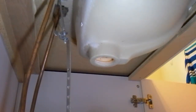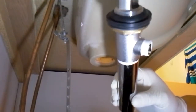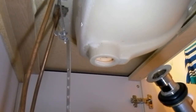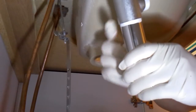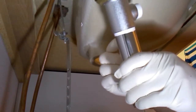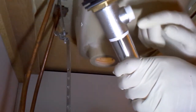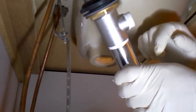Now, the same replacement, which is like this, comes from Home Depot, about 25 bucks Canadian, and it was exactly the same one that was replaced. What I did was I put Teflon tape right around in here because the tube here and this fitting here is not tight. They didn't do anything, and I saw on YouTube that somebody used the same thing, so they said use Teflon tape and Teflon tape here, because here it rusted. Hopefully this will help, and we'll see how it goes from there.